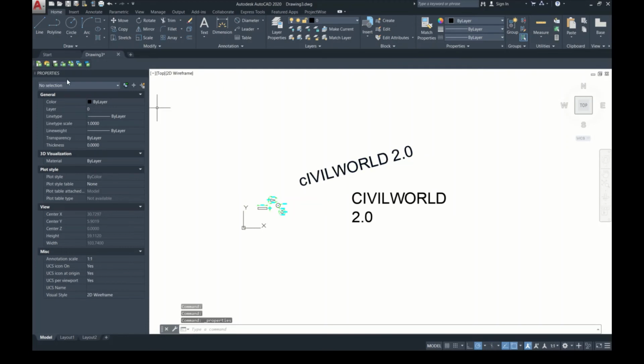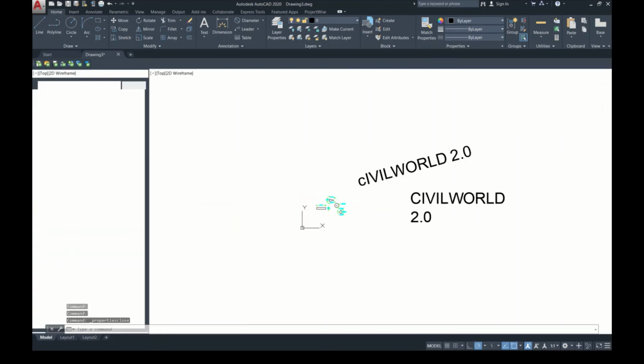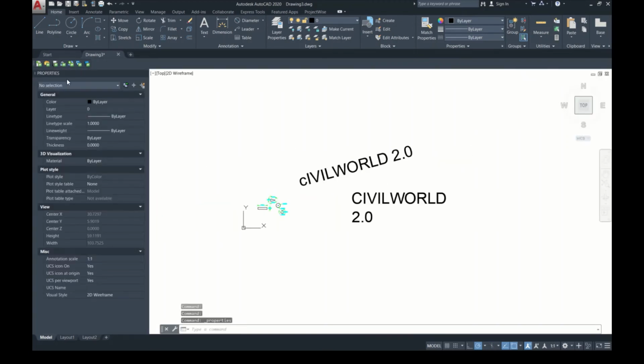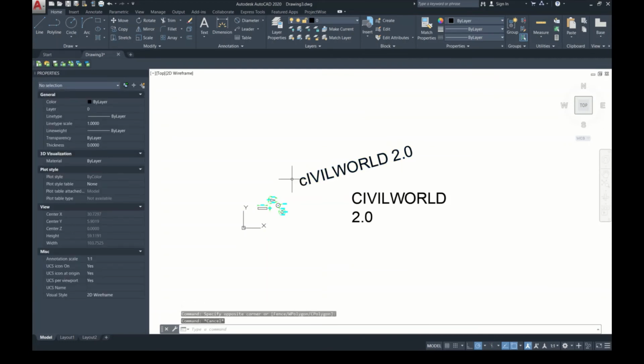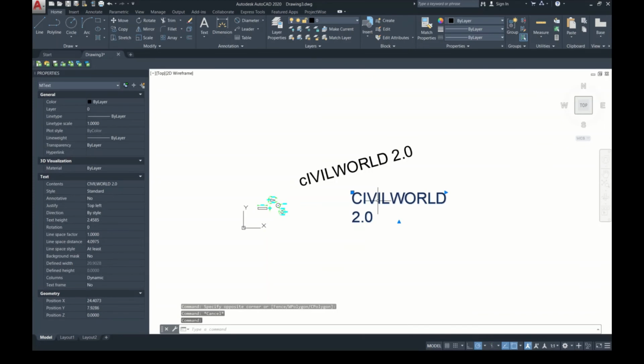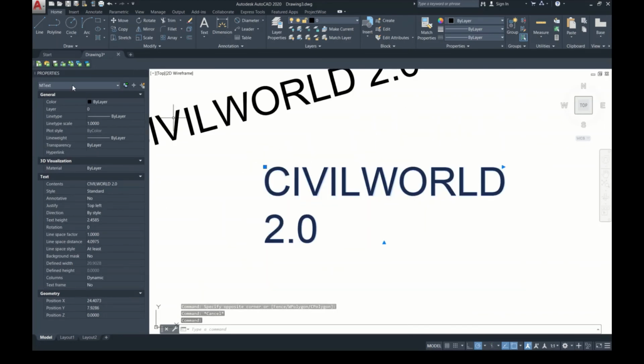Pressing Control 1 will show and activate the panel; hold it for one second. You can pick here and it will show the text type. This is single text, and this is the multi-text. You can check here, and you can change this value here too.